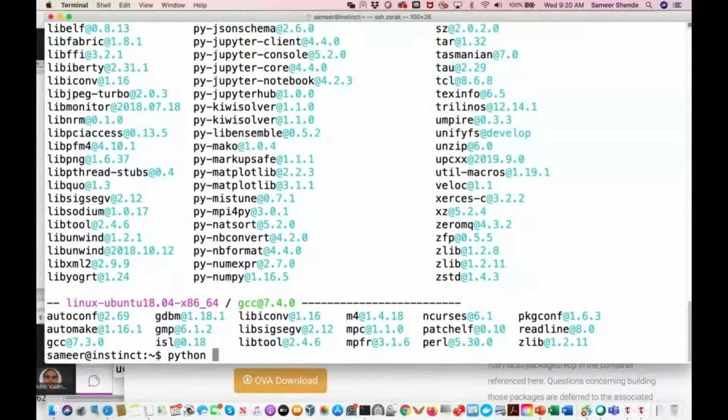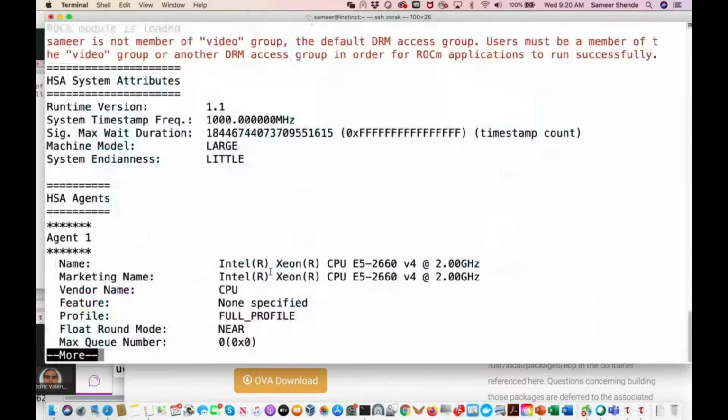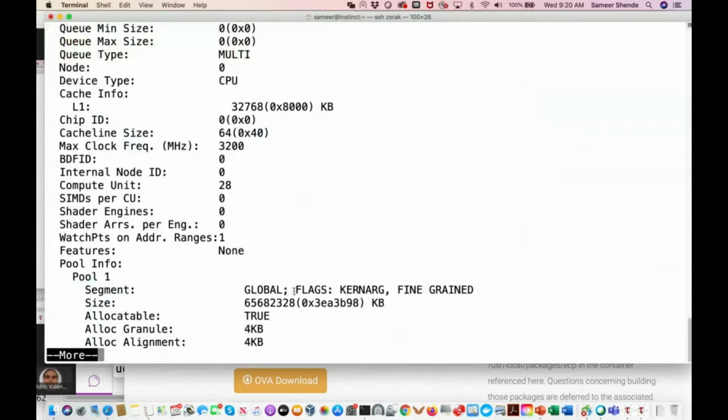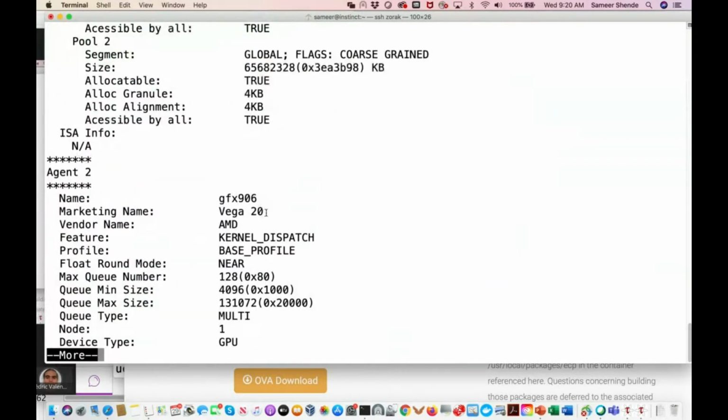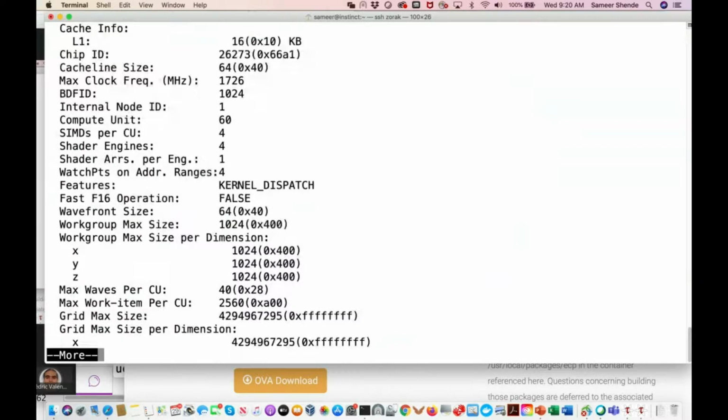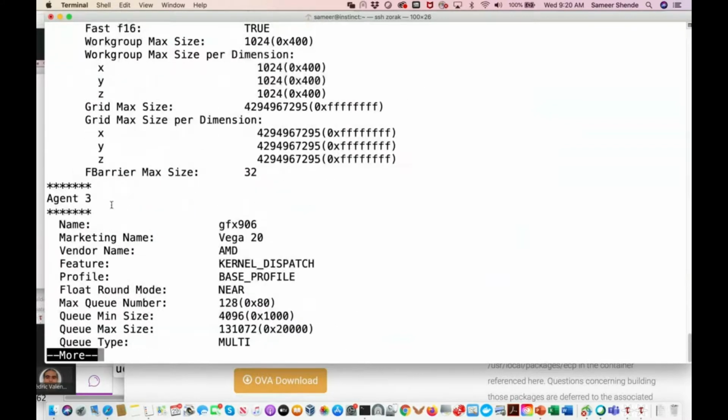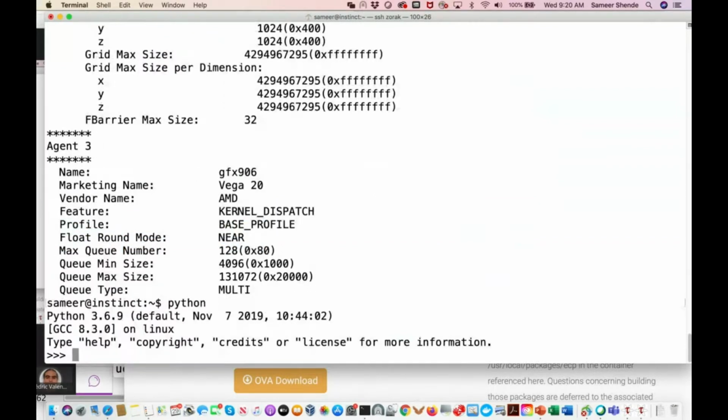For example, if you wanted to use TensorFlow with the AMD GPU, first of all, you can say rocminfo, which should be in your path, and it will show you that it's a Xeon system with an AMD GPU, which is a Vega 20 with a gfx906, which is an MI50 card, and there are actually two GPUs, Vega 20s. So normally a user will find it very hard to install AI ML packages, but here everything is pre-installed.